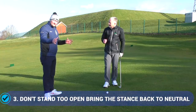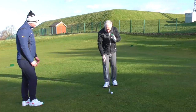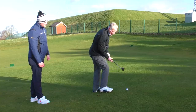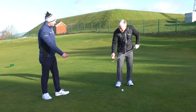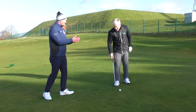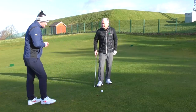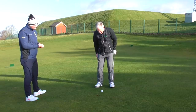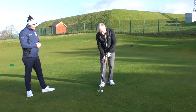A lot of people in trying to get the ball up in the air, hit the Phil Mickelson type flop — they get a nice big wide open stance and chop across the golf ball. A lot of people fall foul: they're told you need to stand open with a chip, but they get overly open, so they really rotate round and their feet get wide open. Unfortunately, this forces the club out and across so the angle of attack comes too steep — they start to chop across it. For such a small shot, we only really need something like a putter action, more back and through into the ball. So only pull that left toe back two or three inches max — don't get ridiculously open because that starts all sorts of funky actions in the swing.